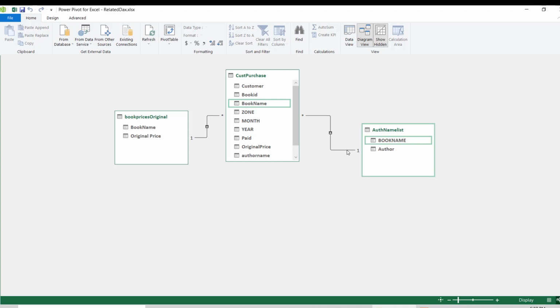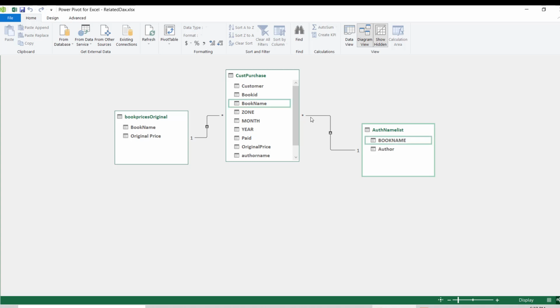So if it is book A, book B, book C, in this table that book will not be repeated. Author can repeat, because right now the relationship is based on the book name fields. You can see that. Over here in this table, book name can come many times, several times, or maybe even if it is not coming many times, that's okay. We'll talk about that; that's called the one-to-one relationship. Right now it says one to many because here the book name is repeating.